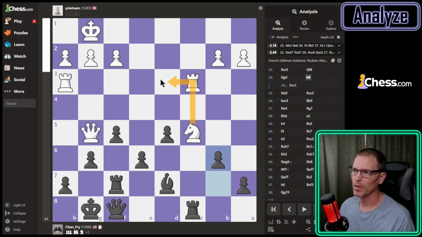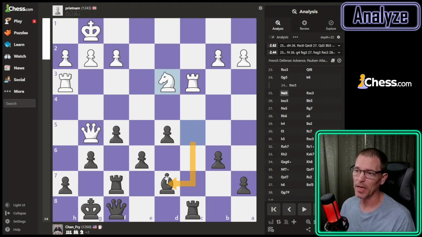Now what they're supposed to do is run away with the knight to, oh, it says b3, or just take the bishop. But instead they ran away to d3. I guess they didn't want to do the even trade again because I'm up on pawns and I have a passed pawn. And what I should have played here is move that passed pawn, according to the engine, or f4.